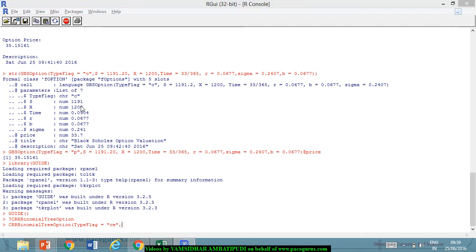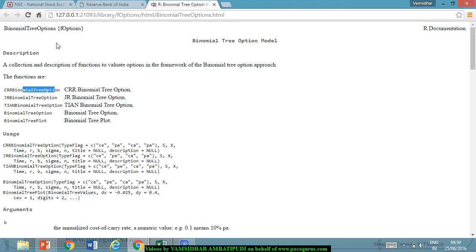CE or PE. The reason being CE is European call option, PE is European put. Again, we have to understand the difference between these two. There is an American call versus a European call.